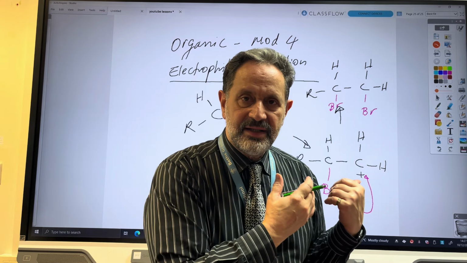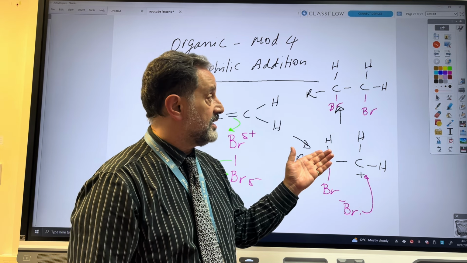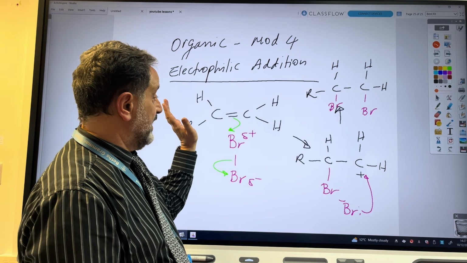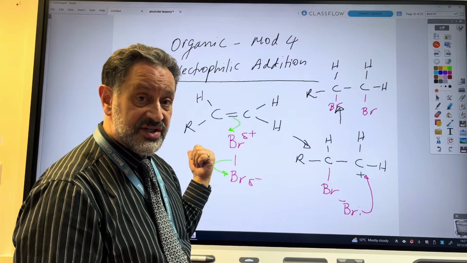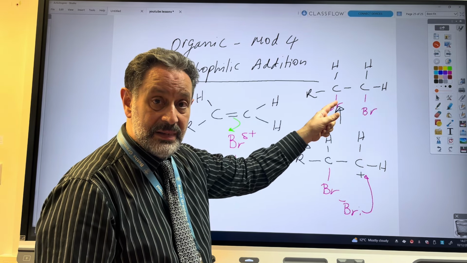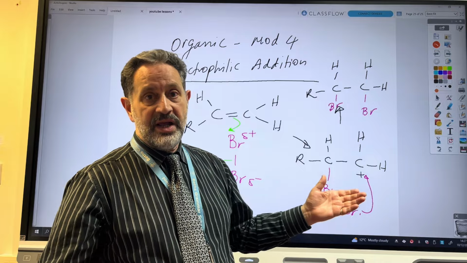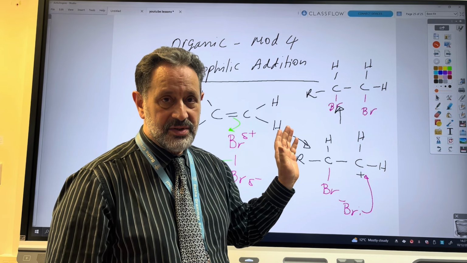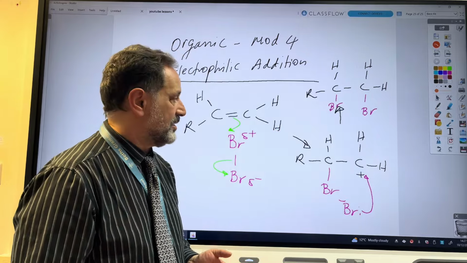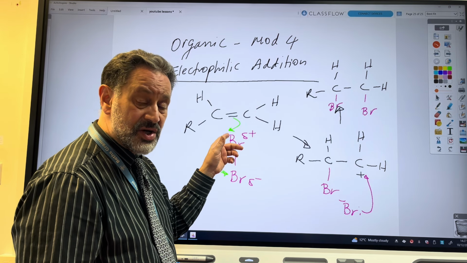But when it is added across a carbon-carbon double bond, you can clearly see that this compound had all the elements that it originally had, 3 hydrogens and 1 R group, as well as 2 carbons. It still has them. But on top of that, now it's gained two bromine as well, hence addition. This is not substitution. But why electrophilic addition? Because these are partially positively charged.